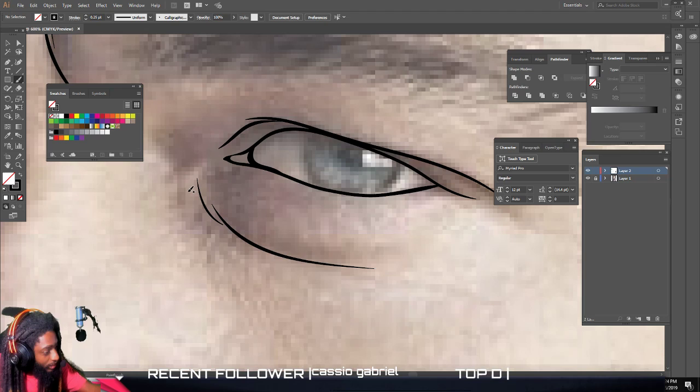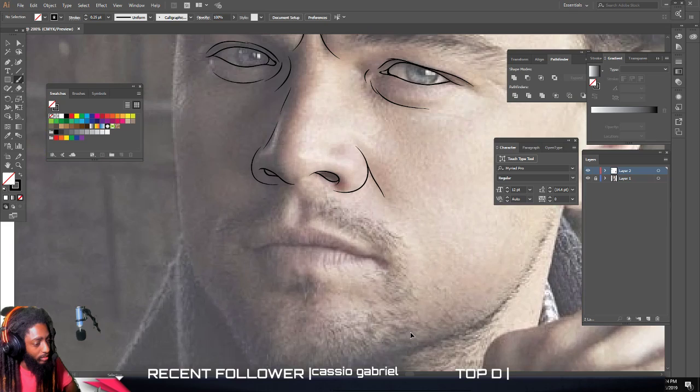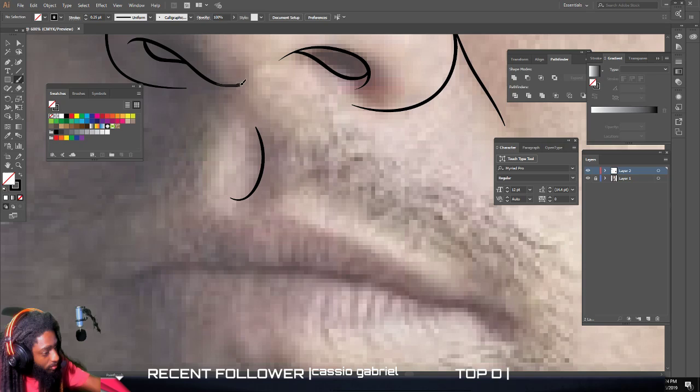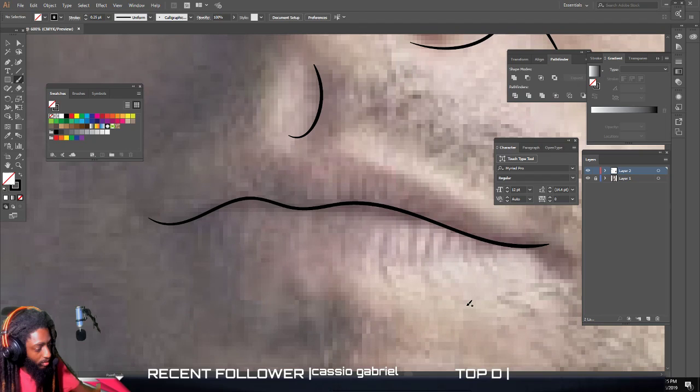And you're going to have to do that a lot when you're doing little cartoon pictures, the cartoon heads, because your pictures ain't necessarily going to give you a good guideline all the time. So you just got to do what you think will look best. So I'm going to just, okay, I'm pretty sure. Line right here.